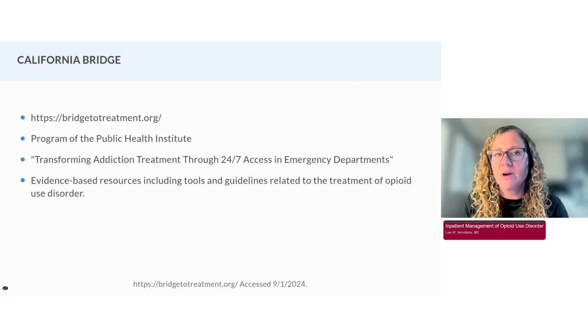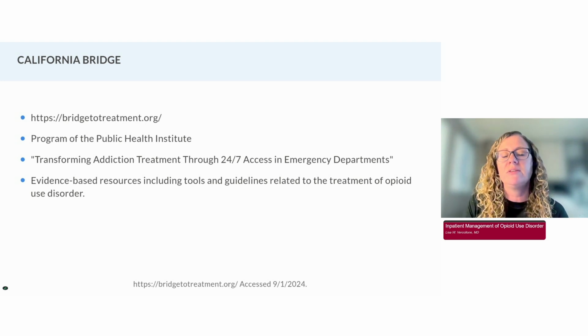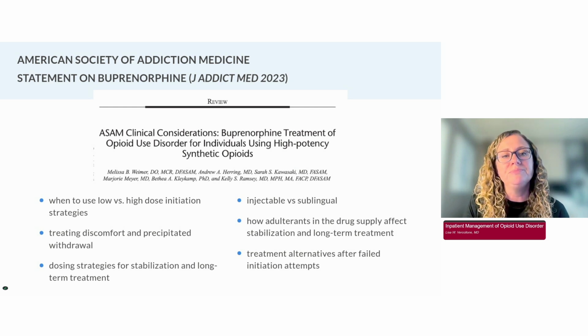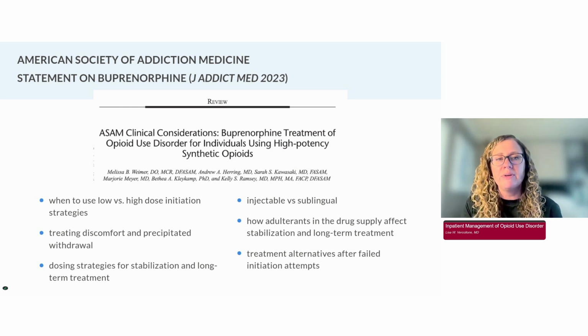This is the information regarding the California Bridge program. I'd really encourage you to go to this website. They have all their protocols listed. They're really great tools to be able to initiate something like this in your institution. Another great resource is the American Society of Addiction Medicine statement on buprenorphine. It gives you a lot of information about how to do these various initiations.